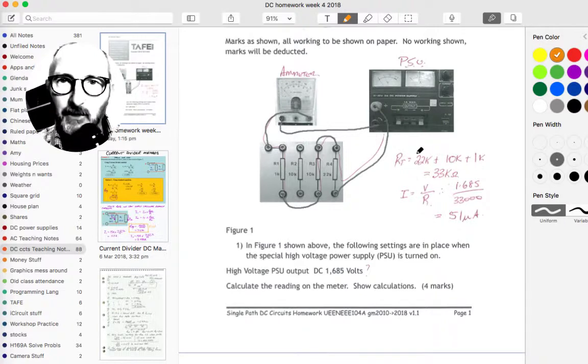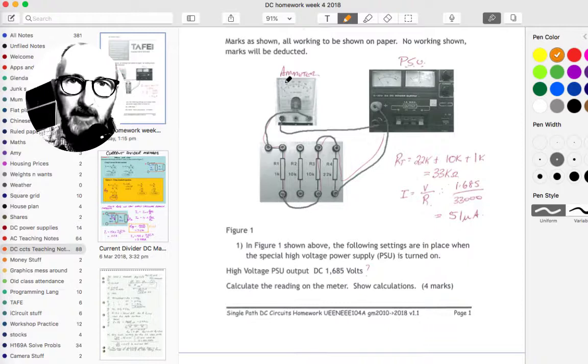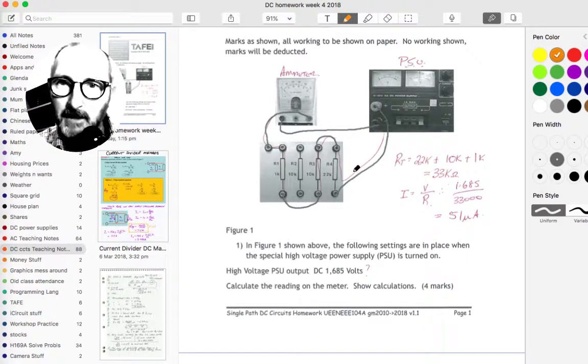Now, in this first circuit, it's pretty straightforward. It's got an ammeter. You can see that the negative on the power supply is connected to the negative side of the ammeter, and the most positive side of the power supply to the hot part of the circuit, and then this is more positive compared to the negative terminal, so it has to go to the positive side of the ammeter to get the deflection going in the correct direction. Very important not to get the ammeter polarity back to front.